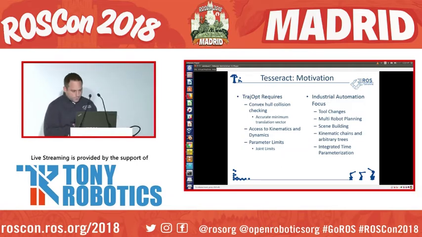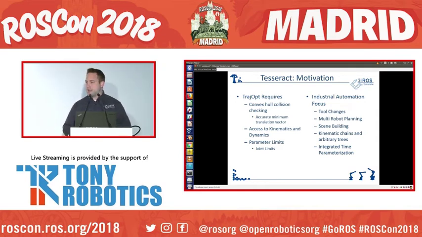Through all this testing, we started out with transitioning TrajOpt over to ROS. The whole point of the research and development was to understand the full capabilities of what TrajOpt had to offer for industrial applications. Out of this, we decided to create a very lightweight motion planner to be able to quickly change things and test the capabilities of TrajOpt.